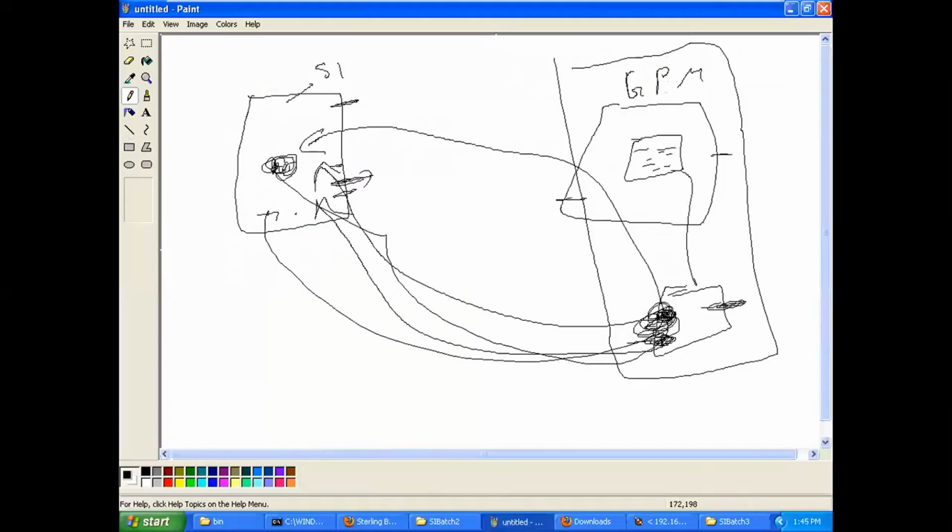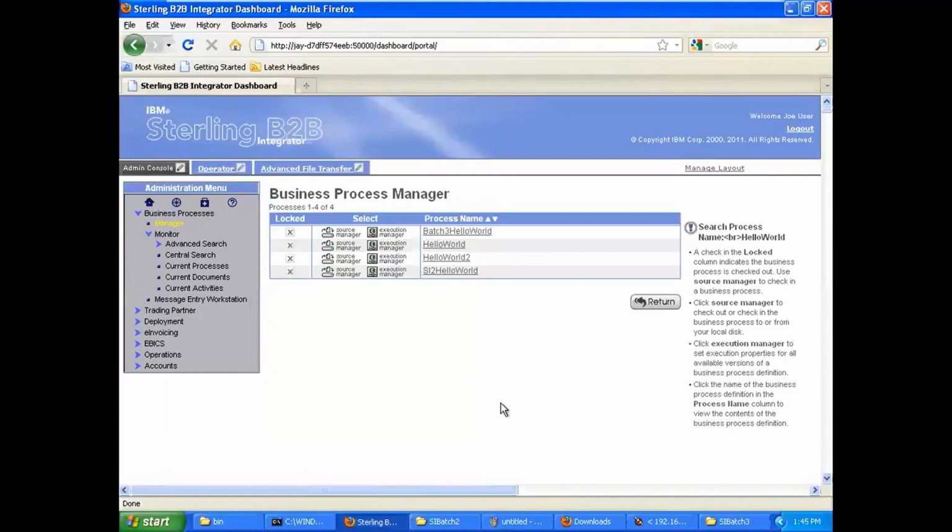Now you need to run this business process. Now we want to run this business process to see whether it's working properly or not. Now remember this, most of these business processes will run automatically by some schedule or by some trigger or something like that. But here I'm running this business process manually, which you will not do in a real world scenario, right? This business process will be executed automatically by some means.